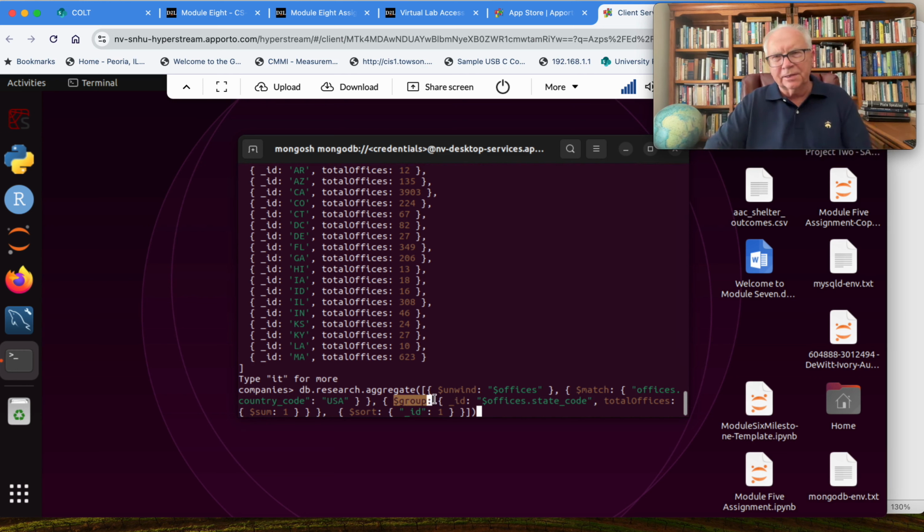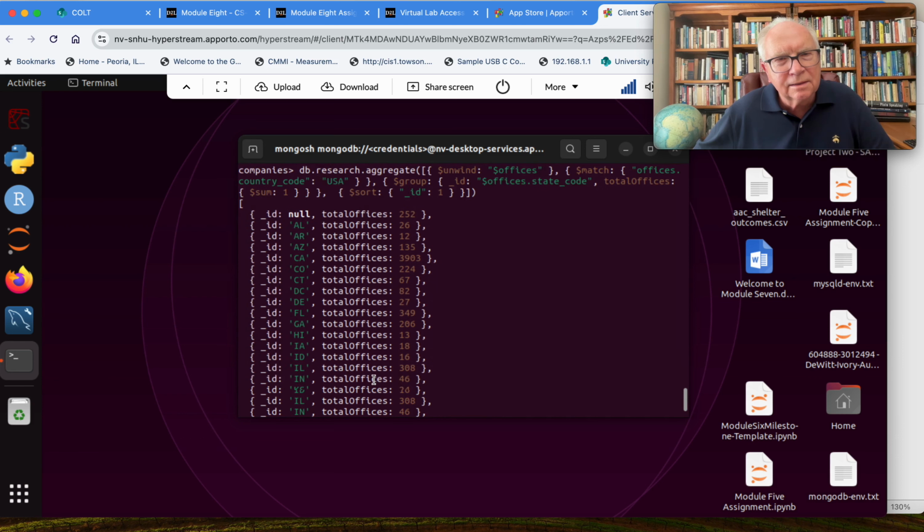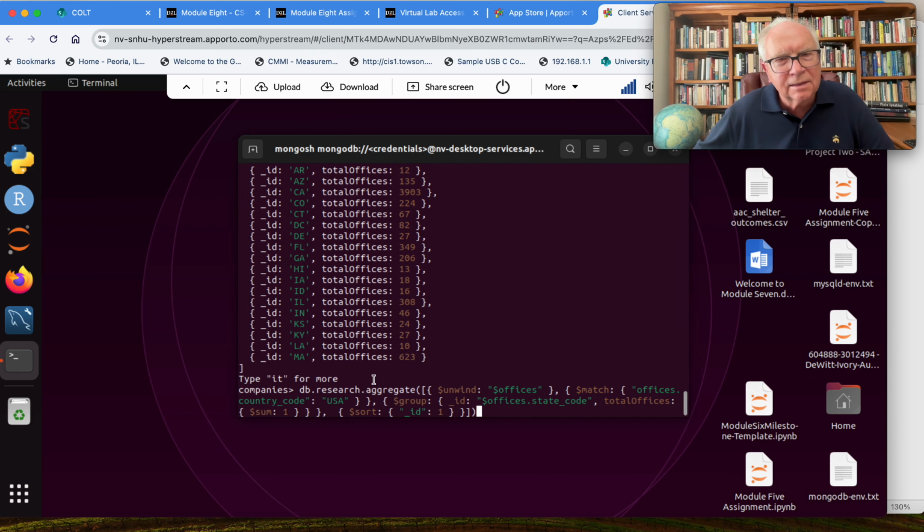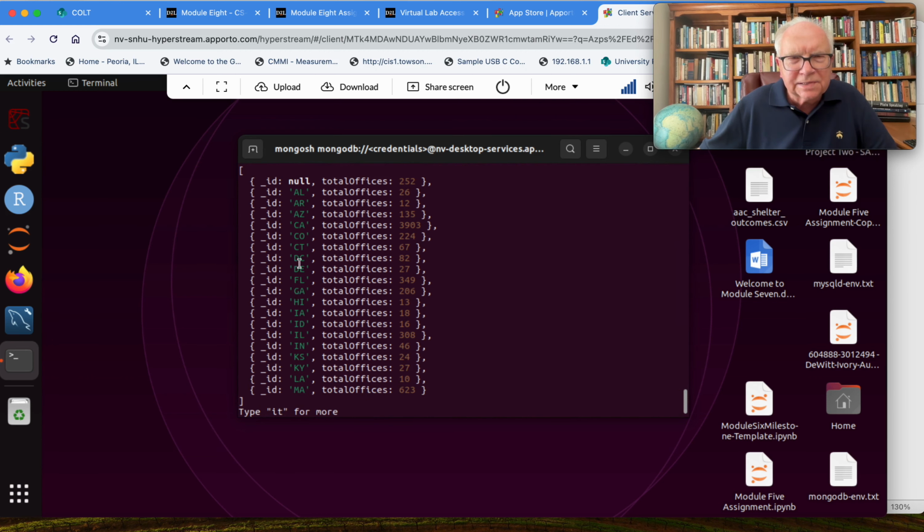I'm sure if you're familiar with SQL at all, you've used a group by statement before in your SQL queries. So we're going to group by offices state code, and we're going to get a count, total offices, and we're going to sort by, okay, I guess we don't need to, since we only have the state name here.